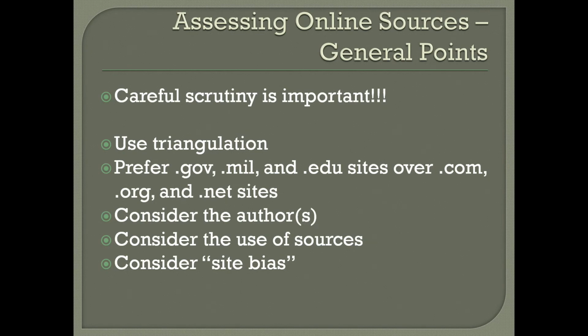For example, if I go to the Republican National Convention site or the Democratic National Convention site, I know I'm going to get one side for either one of those. One's going to be a conservative viewpoint, one's going to be a liberal, progressive viewpoint. So I know I'm not going to get unbiased information there. Each one of those sites is going to have some site bias, right? Especially this time of year when we're getting ready for an election. So we've got to consider that when we're using our sources.